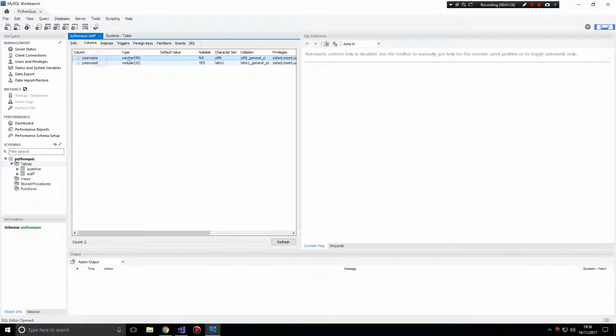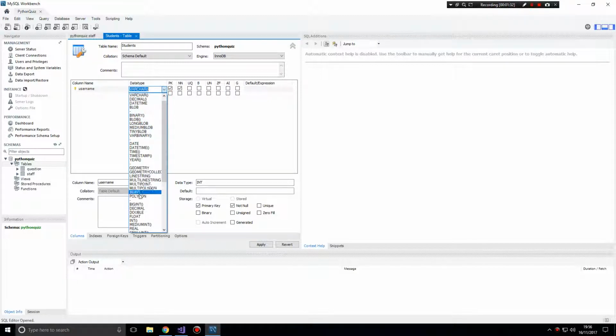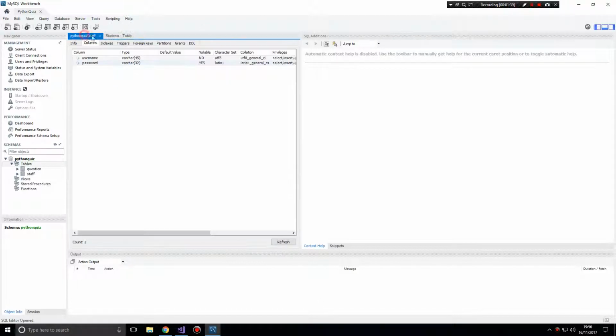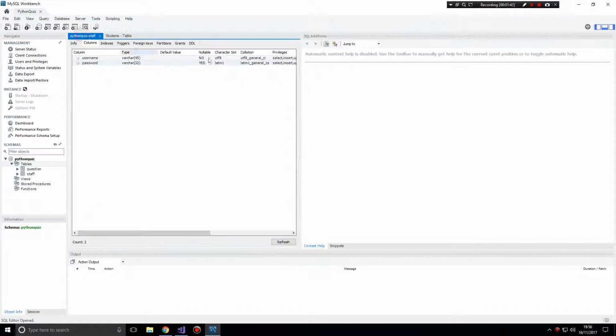So we've got username, varchar, and we do the same thing over here. We say username, varchar, and was it 45? And it has to be unique, obviously. I think that's the only difference. Then next is password.